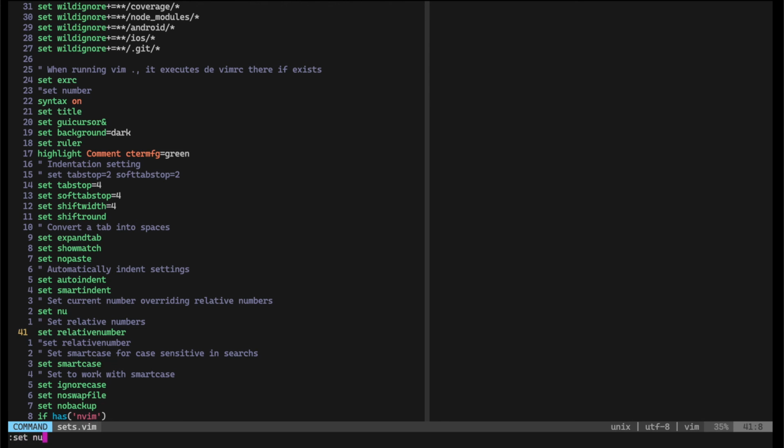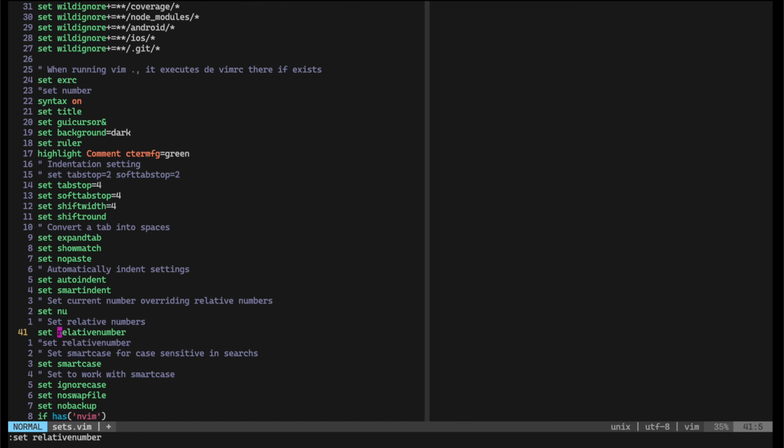If I want to override this, I can do set number. Oh, it's set no relative number. Yeah, no relative number. So basically, with each set, you can perform a visual effect, for example, set relative number. But if you want to cancel it, you can do something like this: set no relative number, right? As I said before, if you do it like this, you also have auto completion if you press tab. It will perform the command, but only for this session. If I close the editor and start it again, it will go to default.